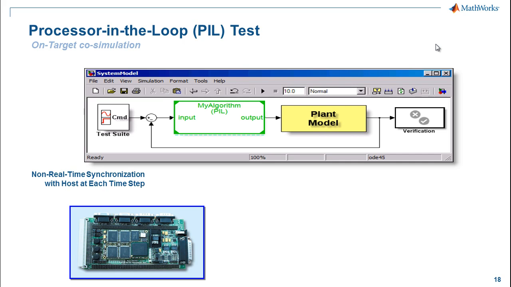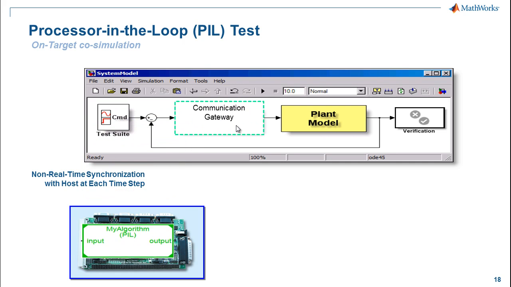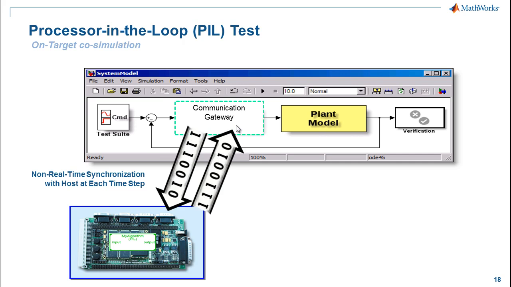Another capability, once you have the optimized code, is to test the code. So if you have a model where you generate code for the algorithm, you can also generate code in a way that will allow you to test the code on the target. We call this processor-in-the-loop testing. As you can see in this diagram, you have some test inputs that are passed to the code running on the target, which does a single execution pass, sends it back to the model for closed-loop testing with an environment or a plant, and you do this non-real-time synchronization.